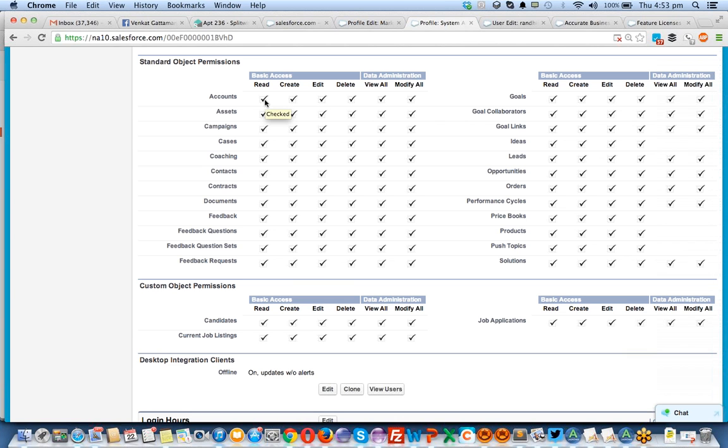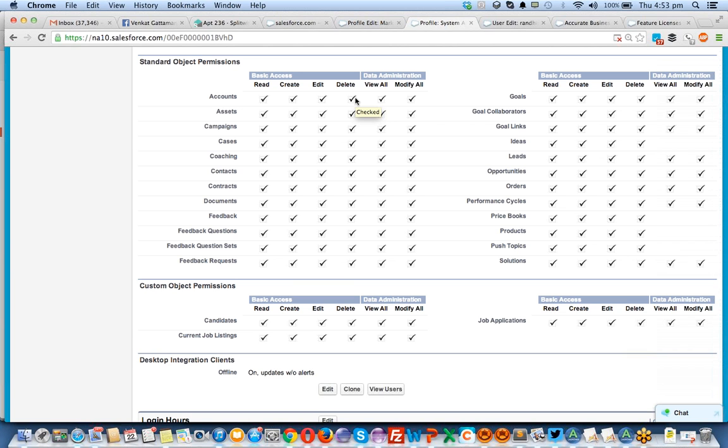So if I'm keeping only read access, I can only see the data which is created by other guys, but I cannot create new data, or modify or delete the existing data. When I'm selecting read, create, edit, delete, all these options, I have the complete permissions to modify, delete, read, and create.